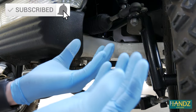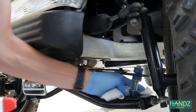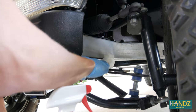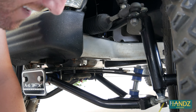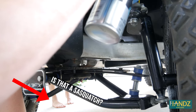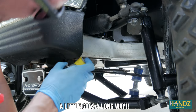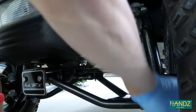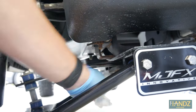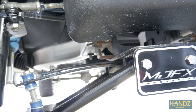First I put on some blue gloves because it's not good to get oils on your hands — wear gloves when you do this. Before I start spraying the lithium grease, I'm going to clean off the areas. This is just down below the front left wheel well. Now let's wipe away a little bit of the excess. The last part I need to get to is the steering column — it's been creaking a little bit as we turn the wheel, so I'm going to try to get some lithium grease up in there and see if I can get rid of that creak.